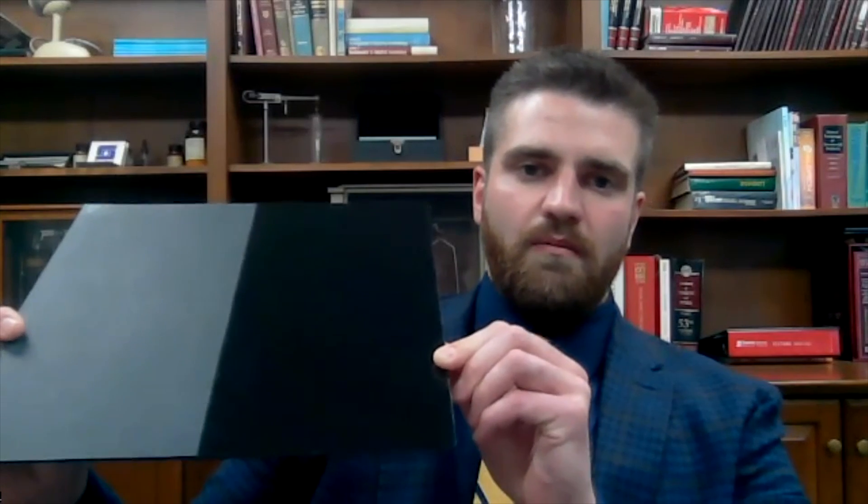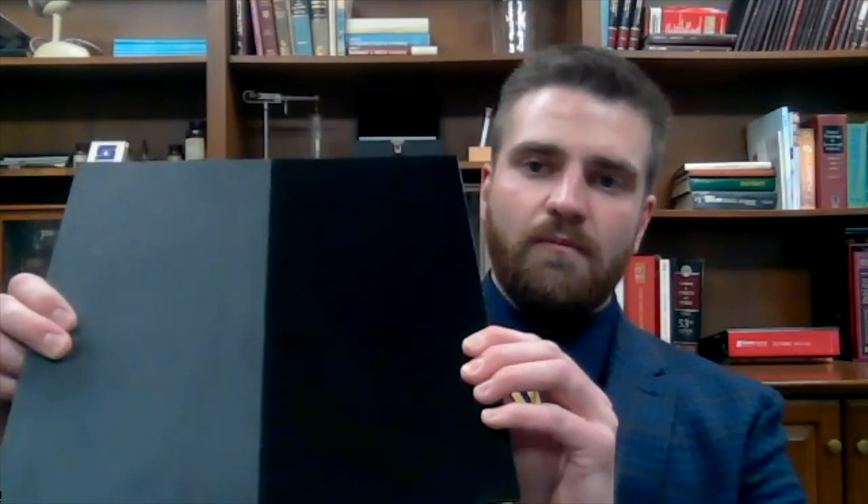In reality, floor finishes are designed to simplify floor maintenance. I brought with me a vinyl composition tile — anyone in the industry is probably familiar with this flooring type. It's found in healthcare facilities, schools, and industrial facilities. On the left-hand side is bare VCT. When you zoom in on uncoated VCT at a microscopic level, it looks like a system of peaks and valleys — almost like a mountain range. We call those the pores of the floor.